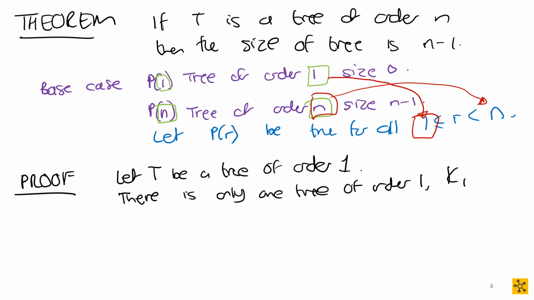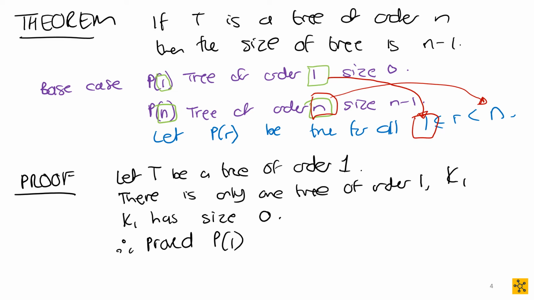Now you know what a complete graph size is. So here you're utilizing the tree, you're finding something that you already know the size of, and you're going to use it to prove that, you know, it matches up with the situation. So you know that K1 has size 0, and therefore you have proved your first case, your base case.